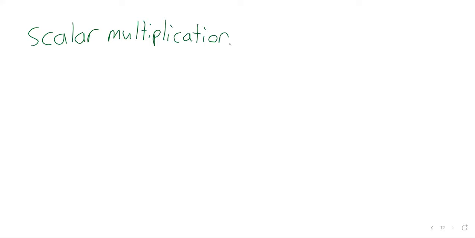This does have a special name. It's called scalar multiplication. And what makes it different from multiplications we're used to is that we're used to multiplying objects of the same type. You can multiply two real numbers together, or you can multiply two complex numbers together, or you can multiply two functions together. Here, as I say, we're multiplying objects of different types.